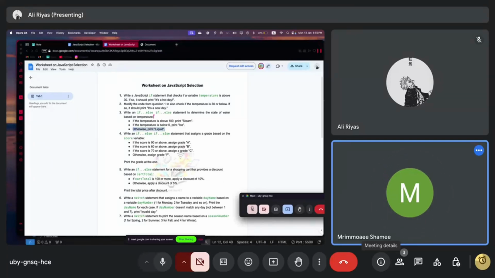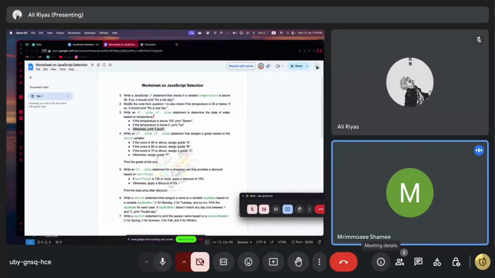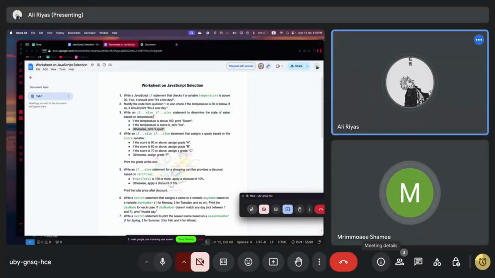If you provide any number between 0 and 100, you will get the answer liquid. But if you write 101, or minus 1, you will get ice, and for 120, you will get steam, right? Is it clear? Yes, teacher, it's clear.